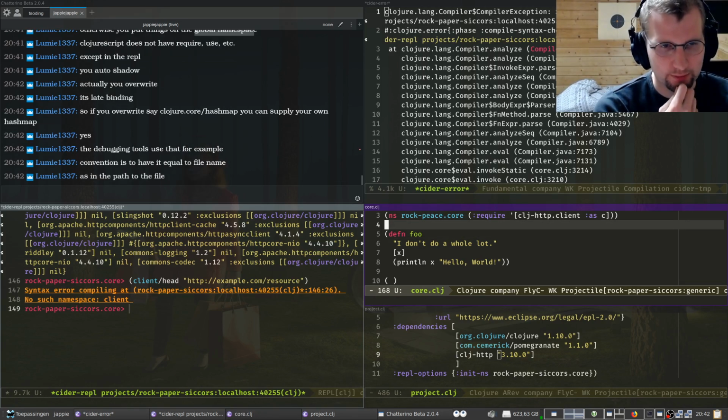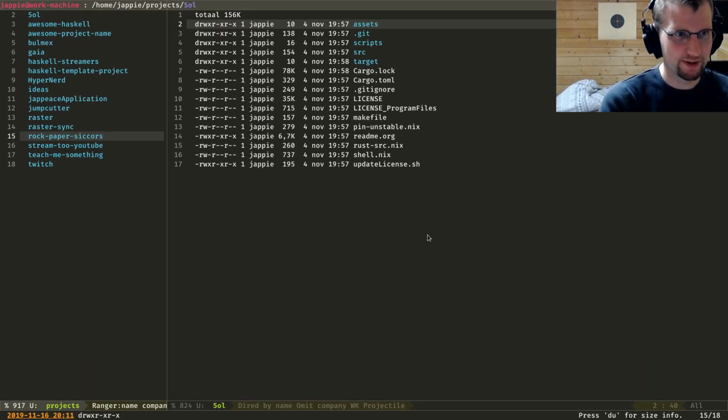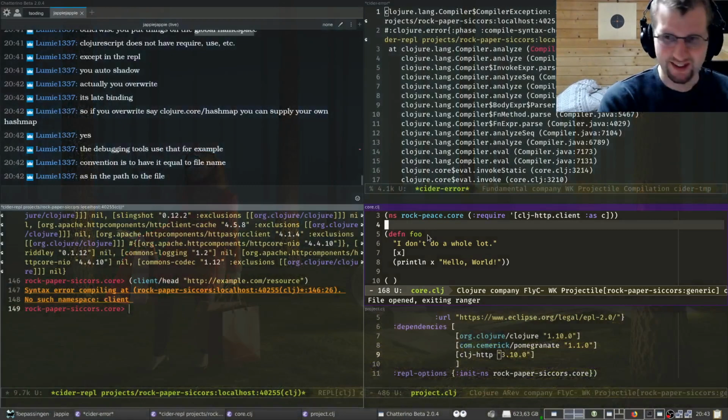Equal to the file name. If I were to design a language, I would just use the path of the file. Like you would have your roots in your project, and then you always put stuff in folders, right? Well, no, you don't. In C, you don't. Right. Okay. And again, in the browser, you of course don't have a file at all.